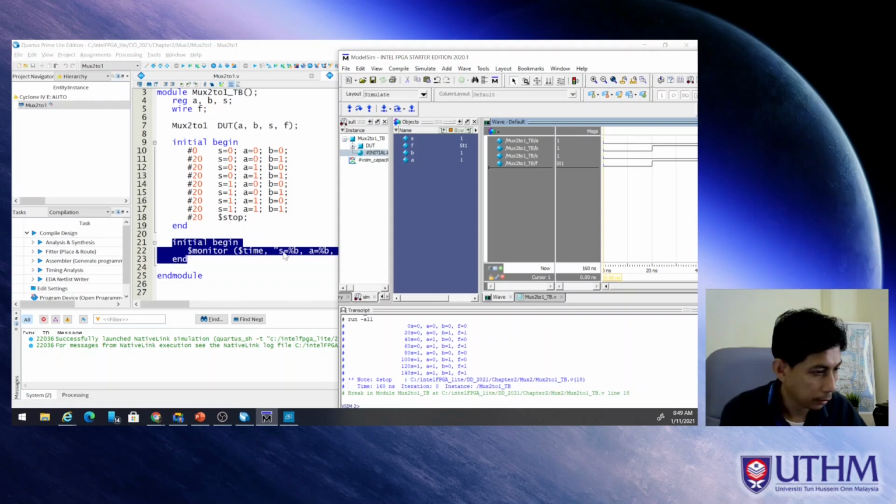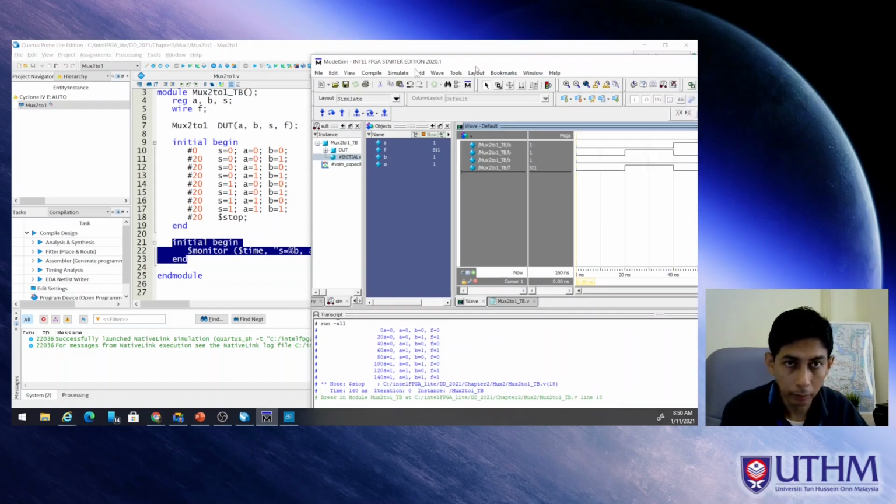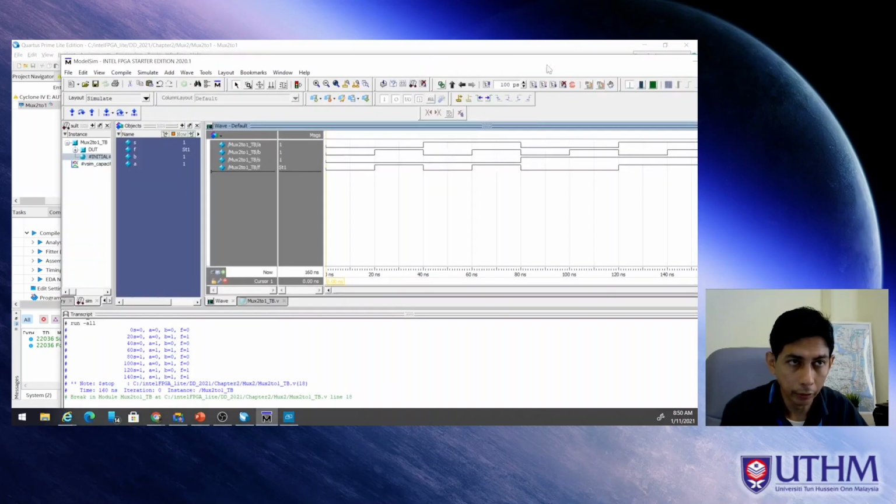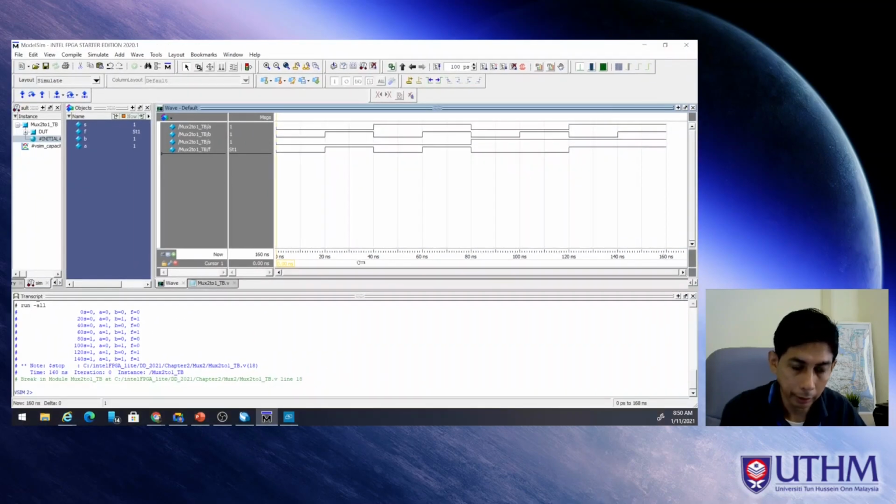The output is actually very easy to verify because according to the multiplexer behavior, if s equal to 0, the output f should be equal to b, and if s equal to 1, the output f should be equal to a. So this is exactly what we want, right? Easy for that. Now we can close this.